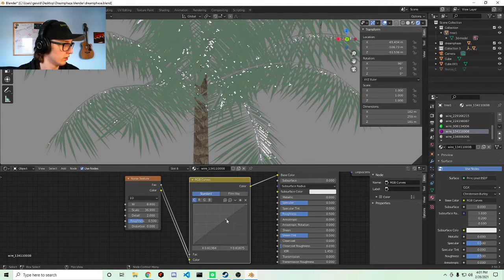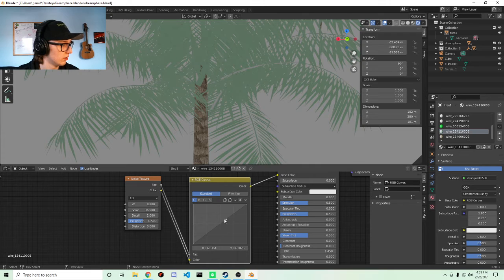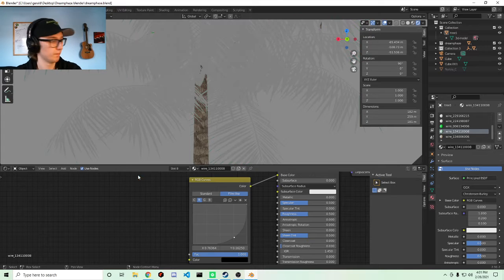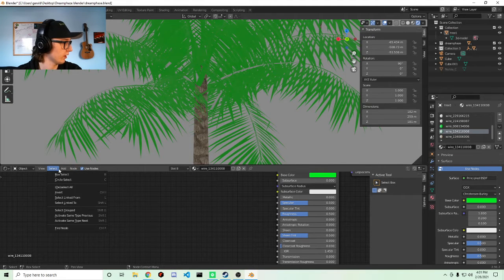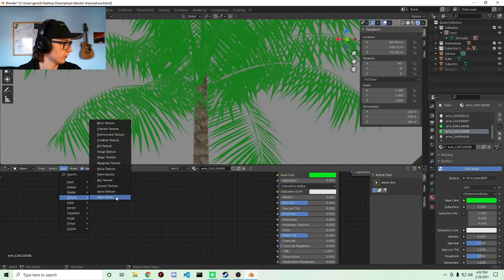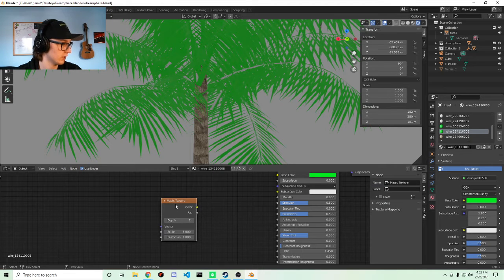Whoa, okay. Film light? Red. I don't want red. Well, this is also still just a straight color. I don't know what's happening. Distortion, maybe? Okay. So if I get rid of that, we go back to texture. We see if there's another texture that we can, magic texture.